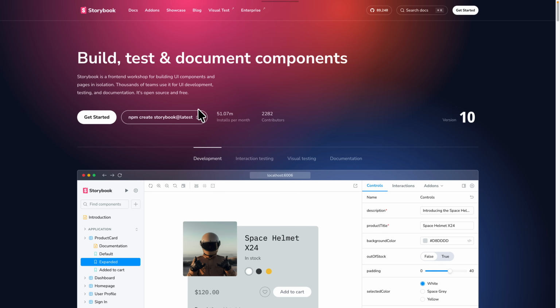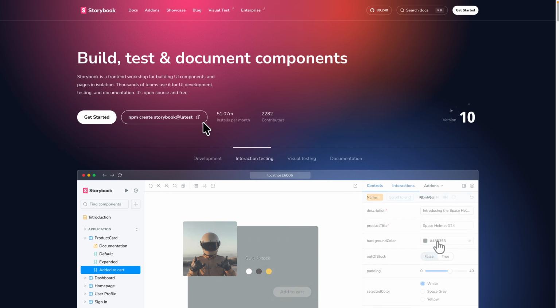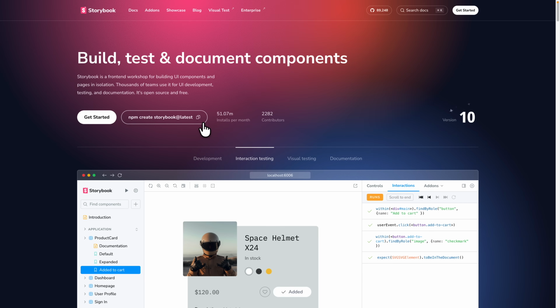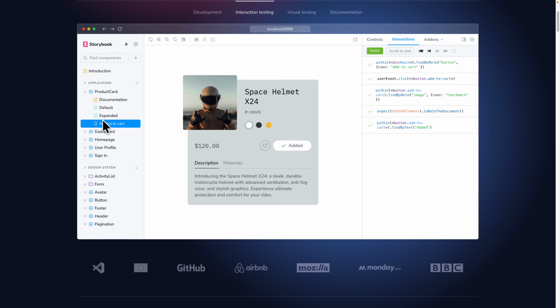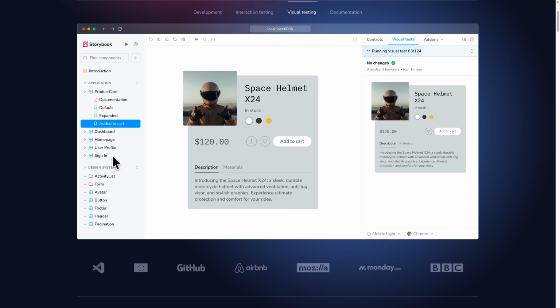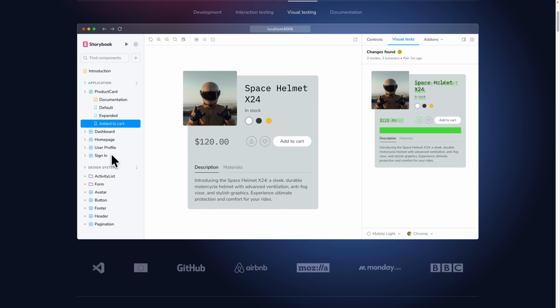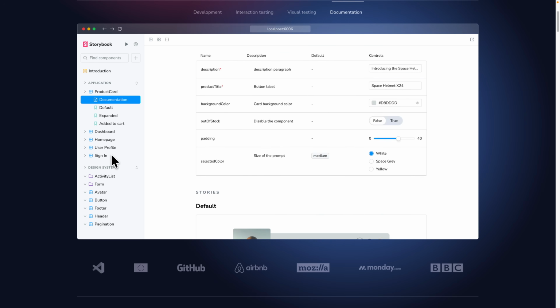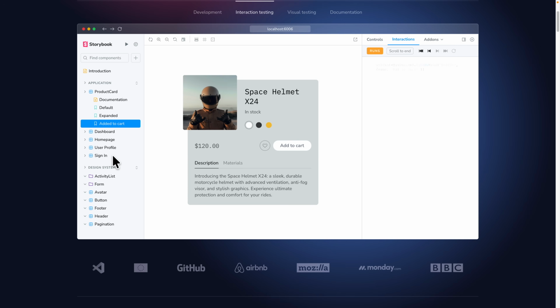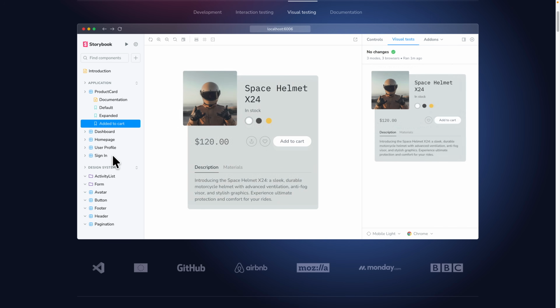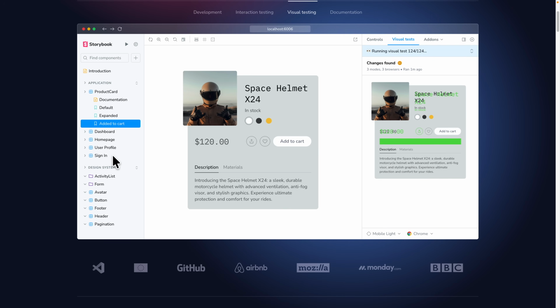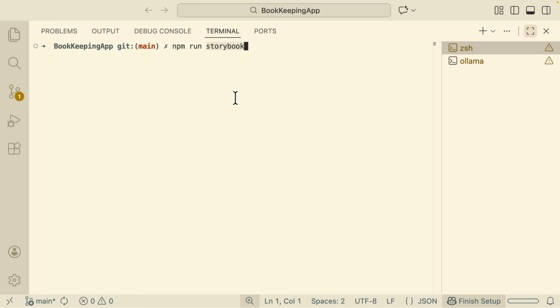So if you want to learn more about Storybook, you can navigate to Storybook. It's available through npm, a very simple way. Simply run this command on your project. And you can see that all the components, all the pages, are broken down into their own single page. And all we have to do here is perfect one single component, one single page, so we have those building blocks when we try to use Opus or any other big large language model to put the building blocks together, right?